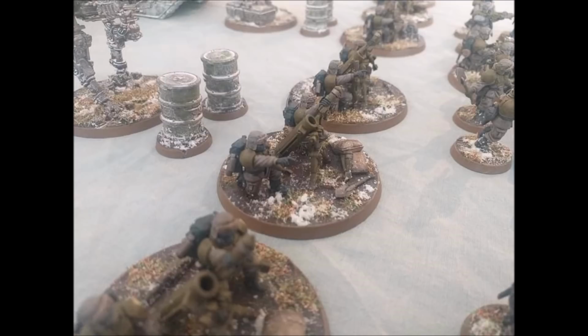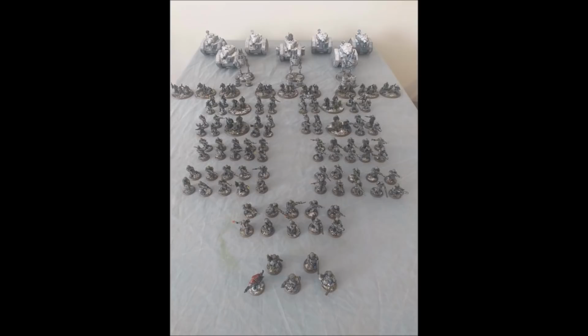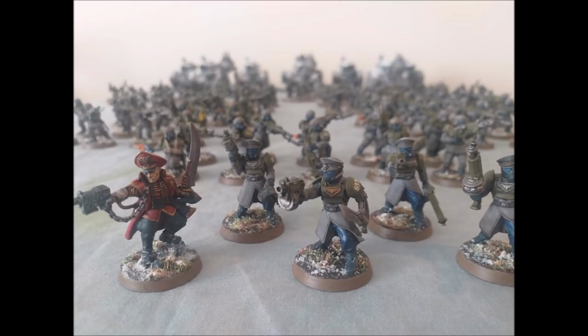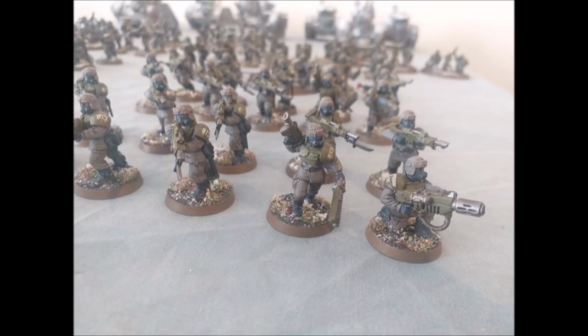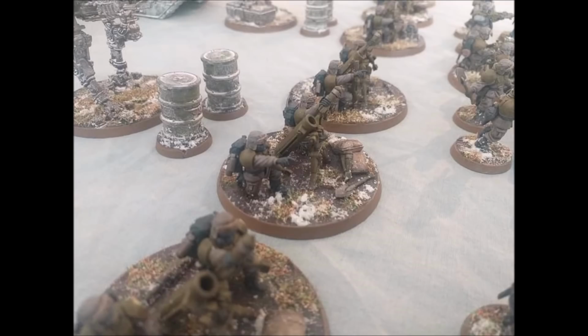So in case you have been living under a rock, Games Workshop has put in some minimum size restrictions on table size and detachment sizes for Warhammer 40k 9th edition. Now, the detachment sizes isn't really a big one. Basically, if you're playing Combat Patrol, which is a small 500 point game, you're only allowed to take one detachment, and Incursion, which is sort of the medium size 1,000, 1,500 point games, there you're only allowed to take a maximum of two detachments now. And Strikeforce, which is a 2,000 point game, you're only allowed to take 3 detachments now.